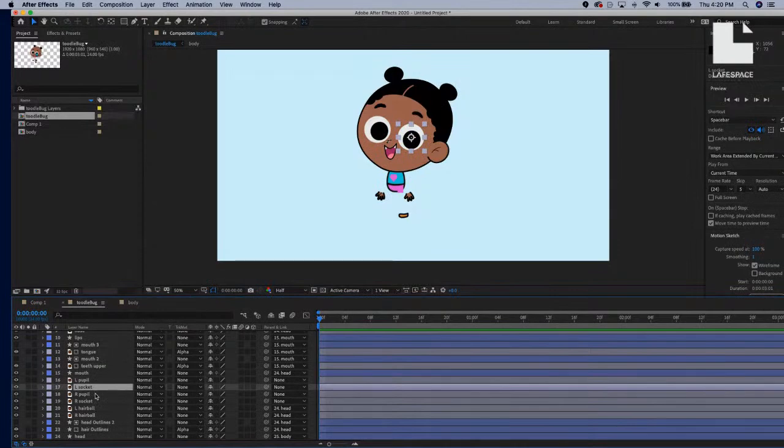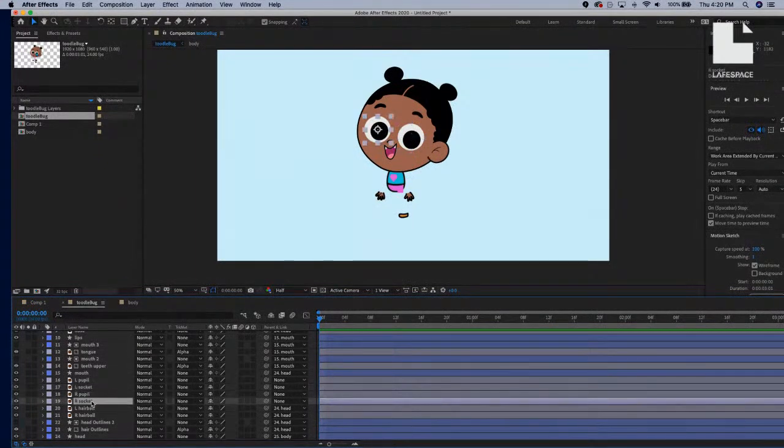So we have our sockets. I'm contemplating whether I should utilize, you know what? I think I'm going to pre-comp the sockets. You know what?